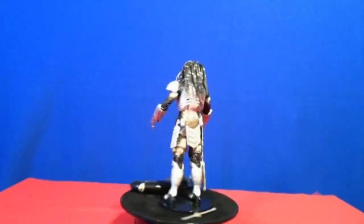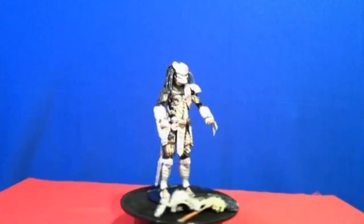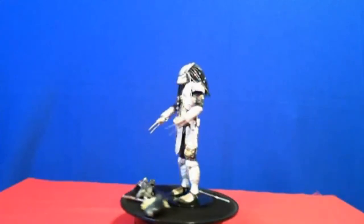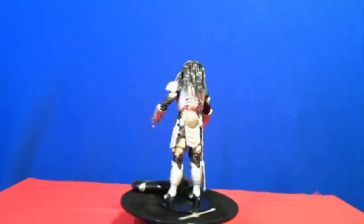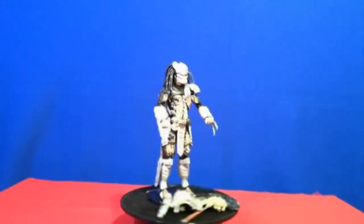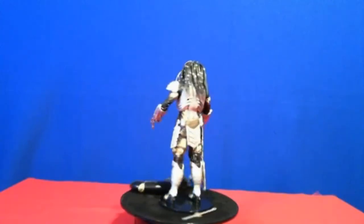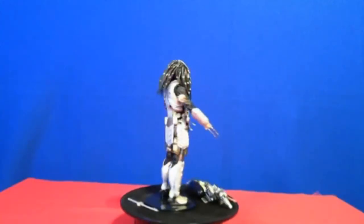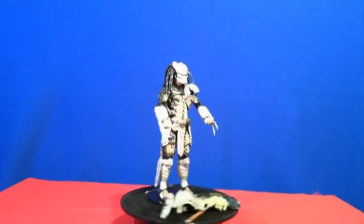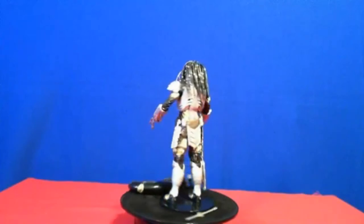As you can see, I do have them sitting on a base. You can buy them online, and it works perfectly, okay? But anyway, it fell, and it broke the staff, okay? I glued it with Gorilla Glue, but because of the surface and the thinness of the staff, it's kind of hard. I'm going to re-glue it again and just lay it on the shelf, but I got to give it a chance to really dry, okay? But outside of that, I still have the other piece, so I will glue it again.